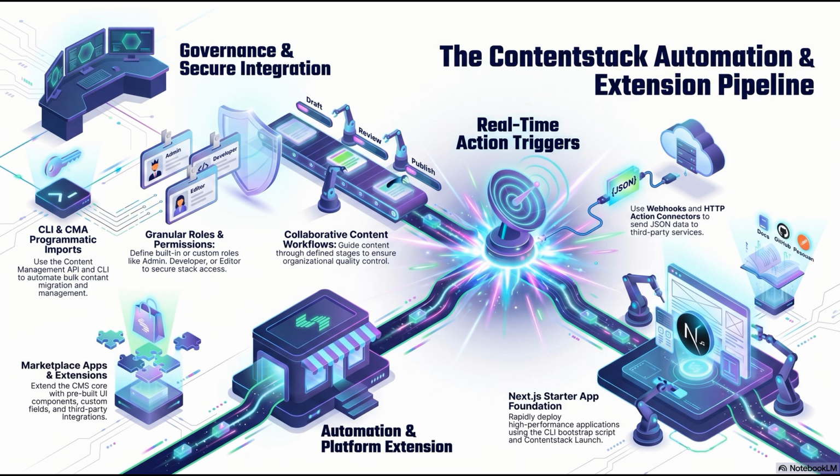And that POST request isn't just a simple ping notifying you that something happened, right? The payload is incredibly dense. Very dense. Contentstack transmits a comprehensive JSON object containing the exact details of the event. It includes the unique identifier of the content type, the specific environment the event occurred in, the user hash of the individual who triggered the action, and a deeply nested entry object containing the complete data schema of the content itself.